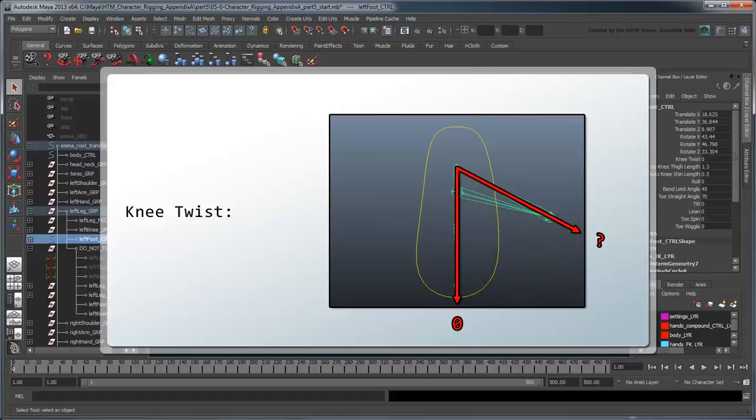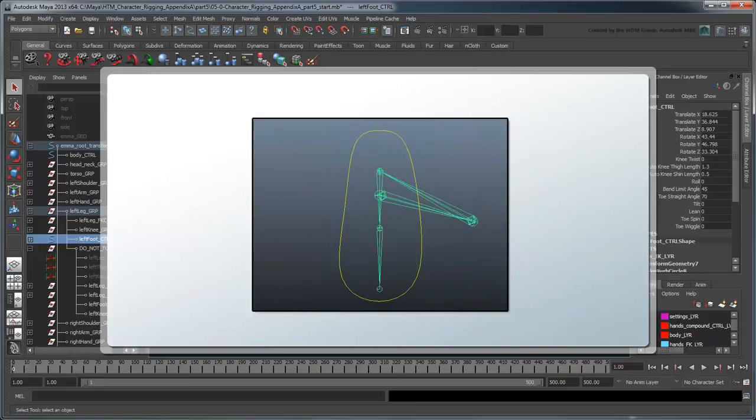Instead, let's be a little cleverer about this and increment the knee twist by a larger amount. If we compare it to the result knee and find the angle too great, it means we've rotated too far, so we'll then decrement, but only by half our initial amount. Otherwise, if the angle is too small, it means we haven't rotated far enough, so we'll increment by half the initial amount. With each repetition of this process, we come closer and closer to our actual value. This is a technique known as bifurcation.